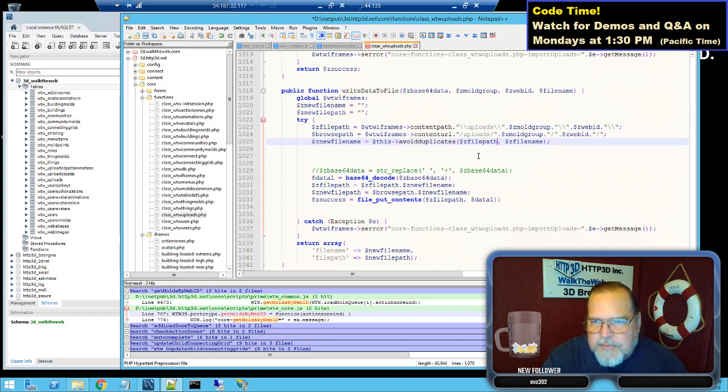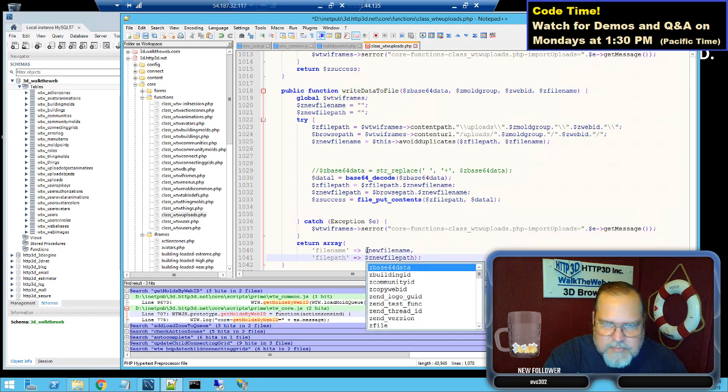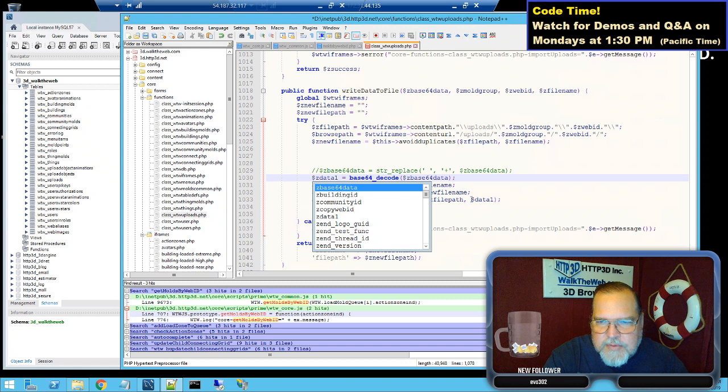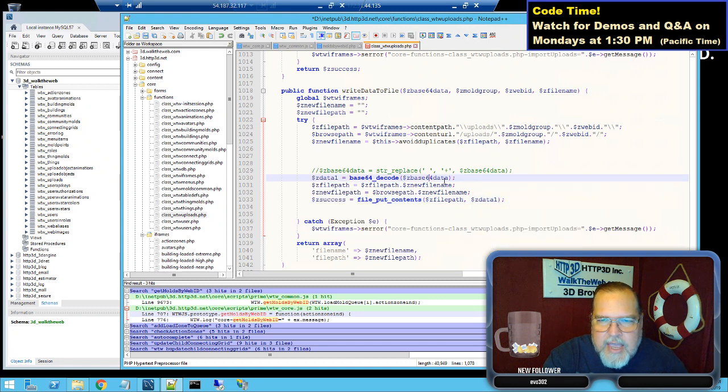Let's get that in place. This is our file name we're passing in. Oops. That's what it should be right there. And then what happens is, gosh, I really just screwed up all my variables here. Okay, we'll do Z data because we've done Z on everything else. And our browse path should be a Z browse path, not just browse path. And so now we have all the pieces in place.